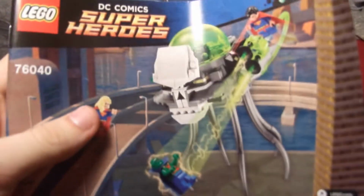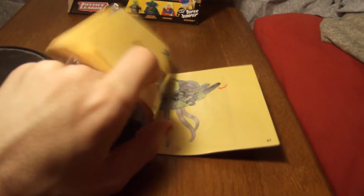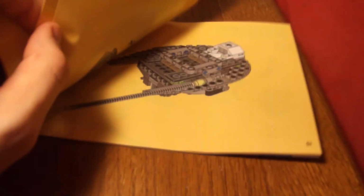Hopefully they will. But let's go ahead and take a look at the instruction manual. The instruction manual has about 67 pages of building, so that's almost 70 pages of building. Thank God they're doing these one manual sets though, because I'm sick and tired of getting sets with 4 manuals for 2 different things that you build. But I really wish that some of the colors were more accurate in these manuals. The lighter grays kind of look like the darker grays in some of the panels, and some things that look dark gray in the manuals are really dark tan in the set. But anyway, let's get on to the minifigures.